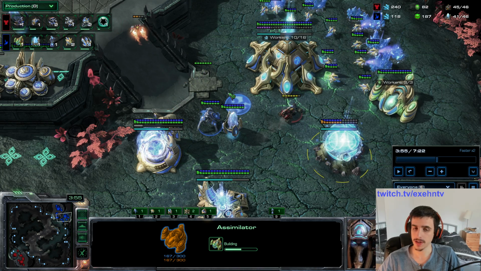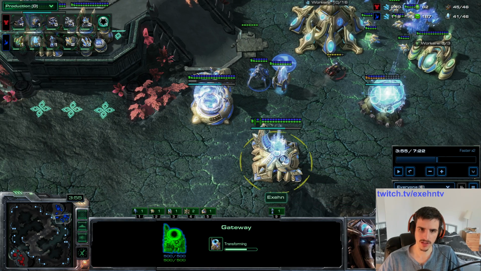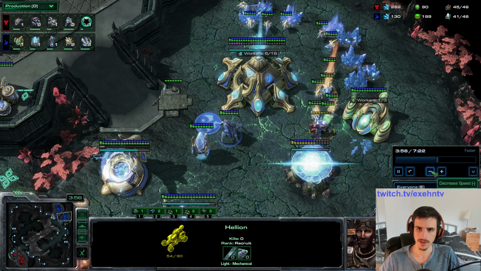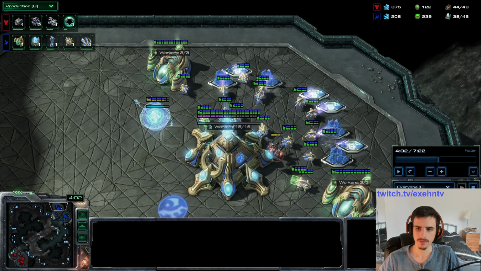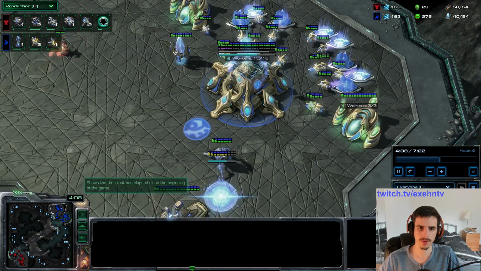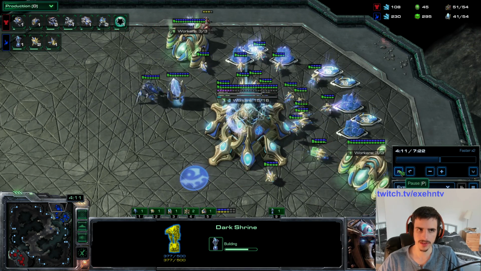Now, this is a very bad start for me, guys. I wanted to show you this replay because even if you have a very bad start, it still works. So what happens here? I fail my wall because I think my Stalker was not positioned correctly, and everything gets in, which is very bad. So this Reaper kills a million probes because I can't micro. This Reaper also kills some probes, and it scouts the Dark Shrine, which is also very annoying.